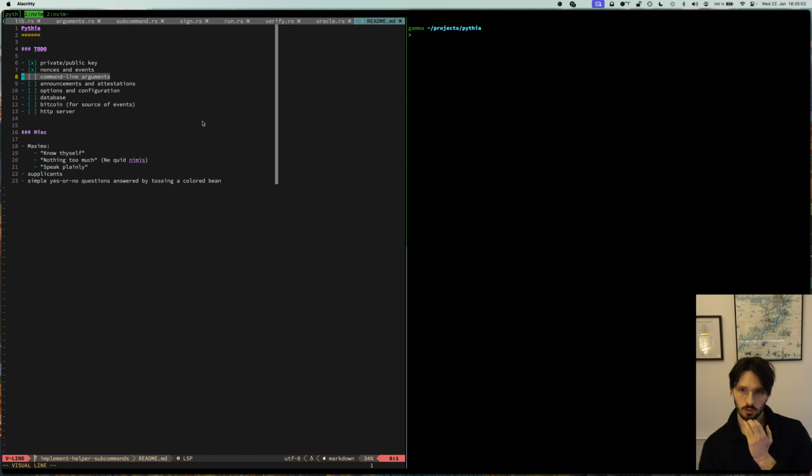UTF-8 encoding is not canonical. There are several ways, so we have to apply this normalization thing to the event which we're signing. Here in the outcome, you kind of see everything that we need. We have this secret nonce, which we commit to through this adapter point, which we publish beforehand. Then when the event happens, we sign this string, which I call a label for now, might rename it. The string has to be canonical, so it should always be the same when you serialize it.